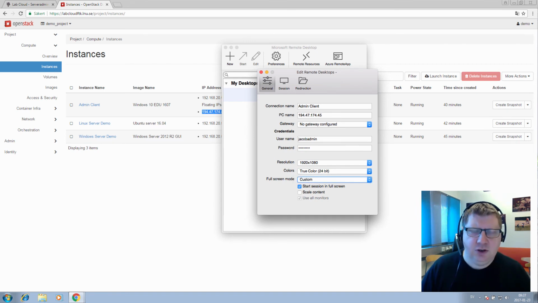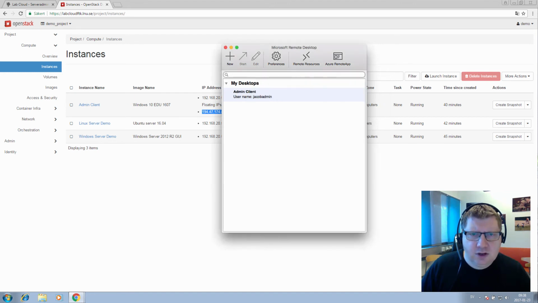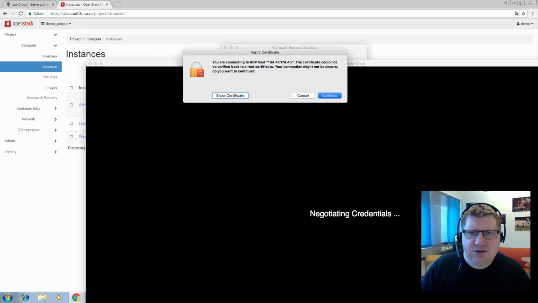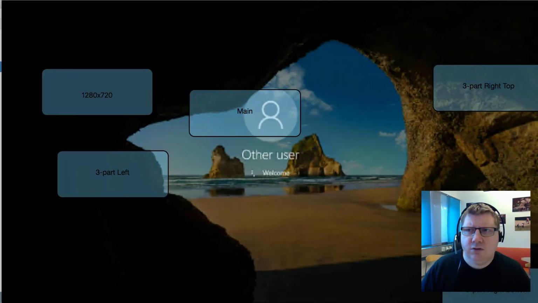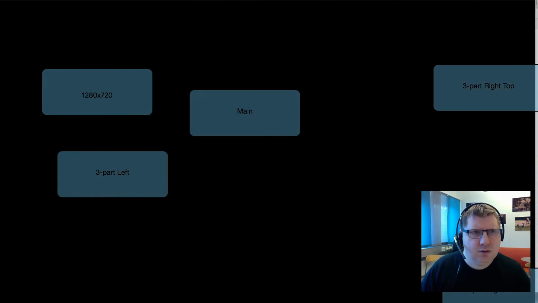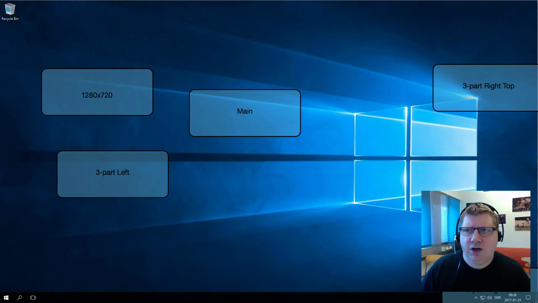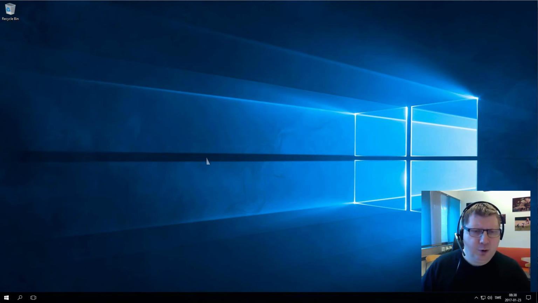This is just settings for making the recording easier. You can use full screen if you want to. So then you just double click that and accept the certificates. And then we are connected again to the admin machine. So from now on, I think you should use this machine, this remote desktop session, to configure all your labs. So how do we administer another machine from this one?